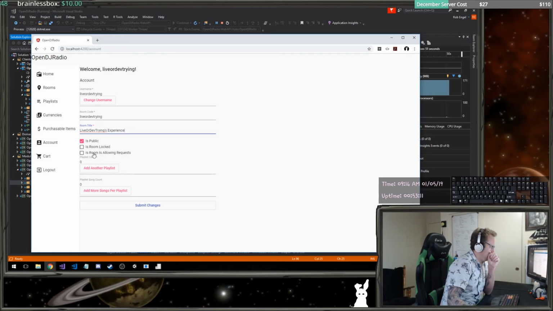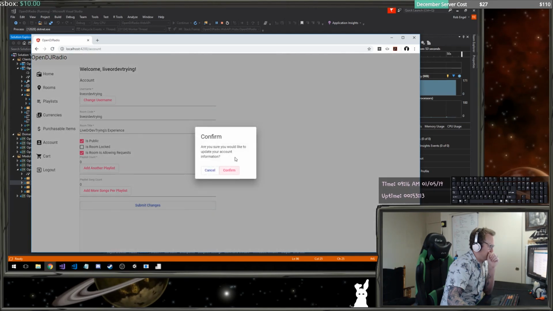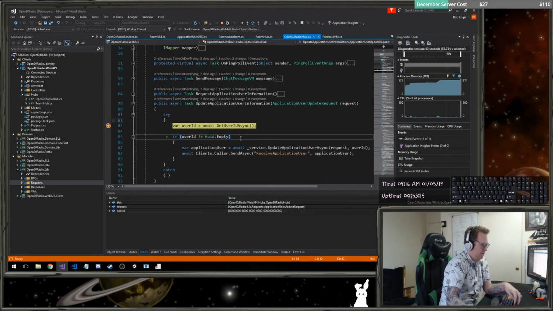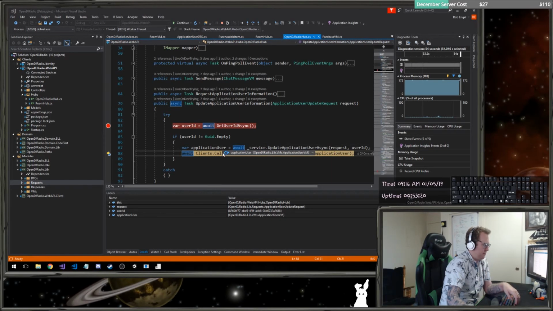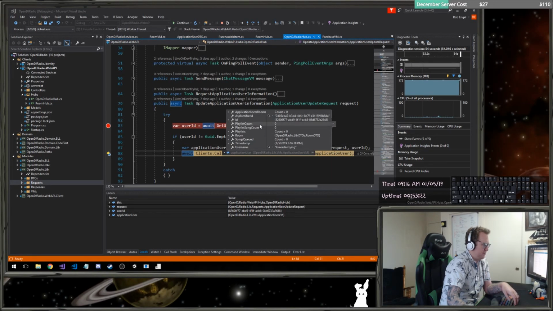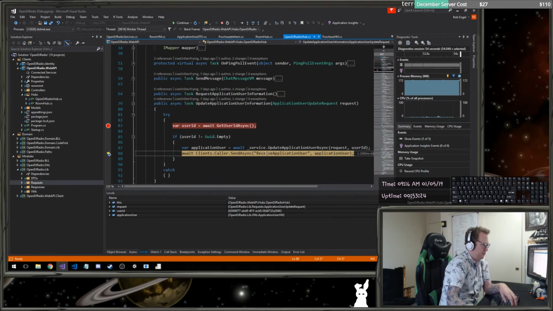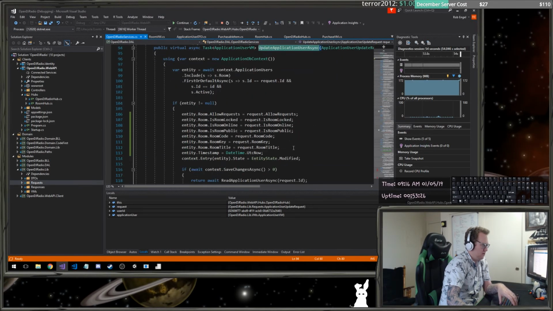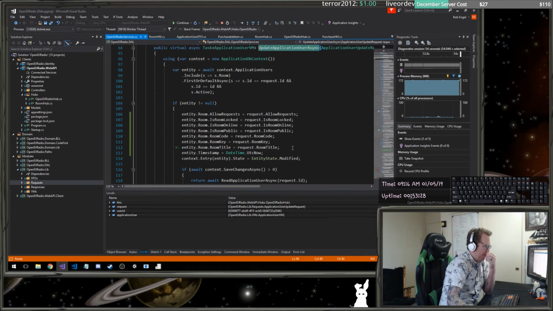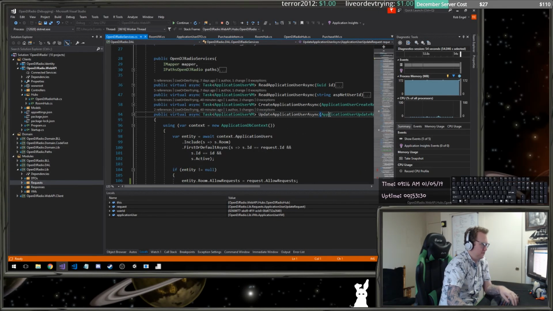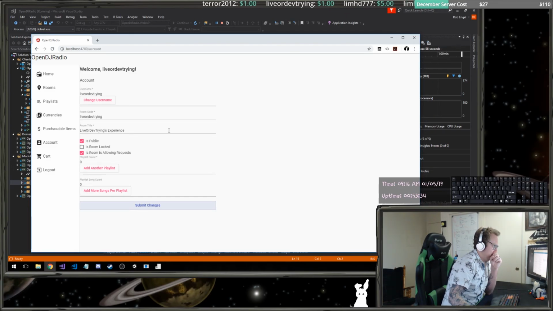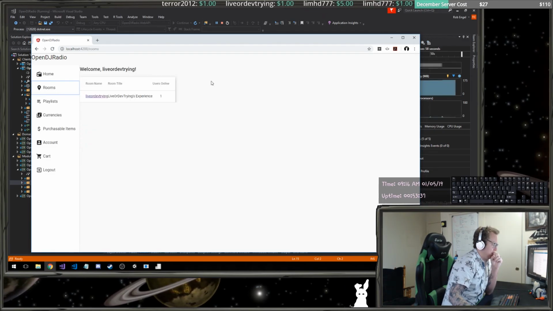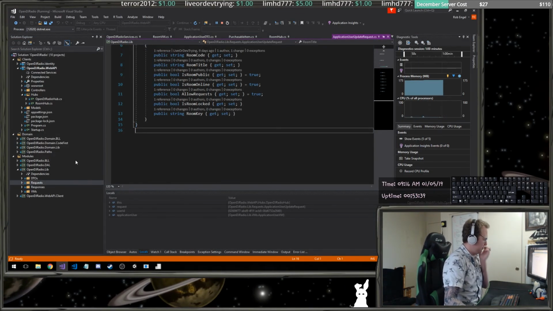Okay, and we'll say it's allowing requests and I'll save it. This time when I update my user information, it looks good except for my playlist song counts went to 0. We'll have to fix those, but that's easy. Okay, and now when I look in the rooms, there it is. Now we need to add some spacing onto this.